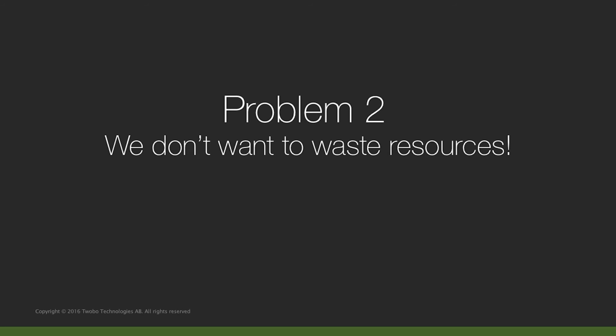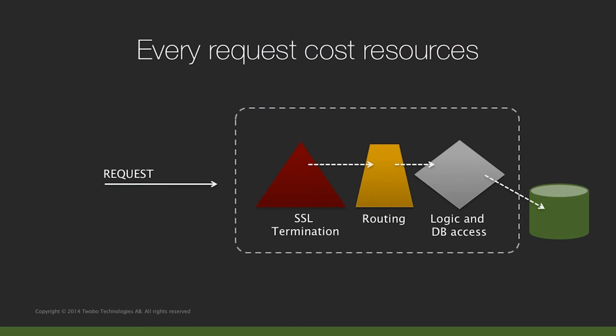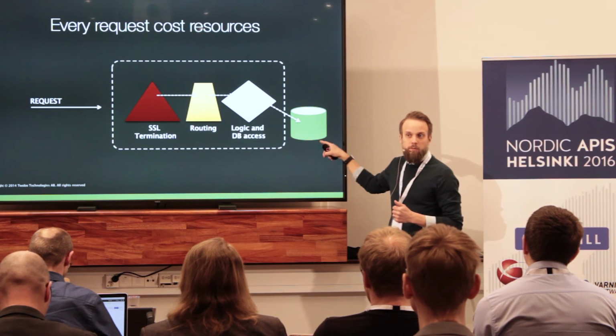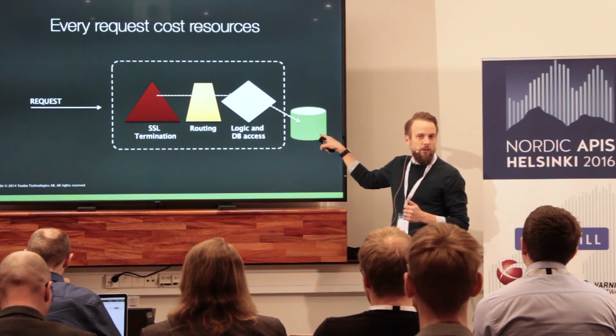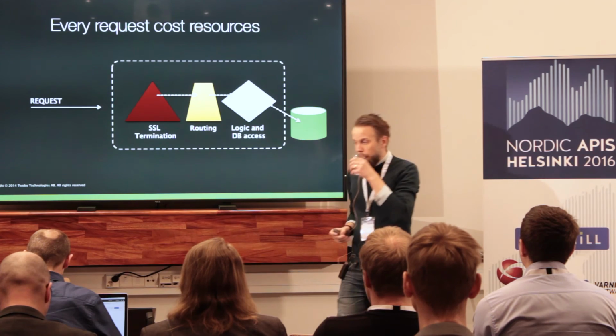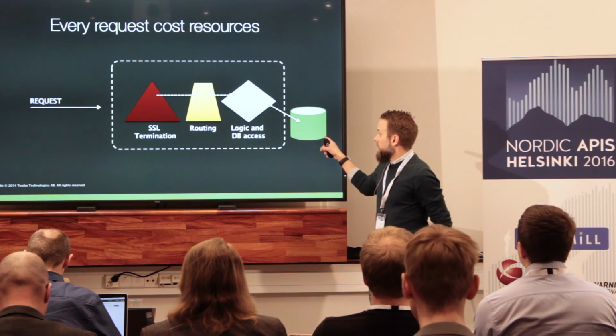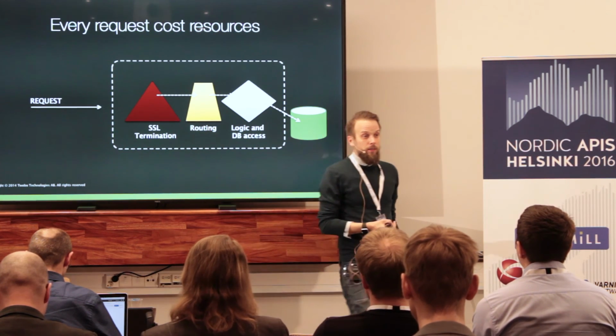The second problem we want to solve is, how do we make sure we don't waste our resources? We need to make sure that when we execute our code pipeline in our API, we do it for a purpose. Namely, that somebody who requested the data is allowed to read the data and is allowed to access whatever we have to provide. And it would be really bad if it's here that we find out that, oh, you're not supposed to be here. You don't have access to this data. You ask for data that's not yours, or whatever. That's the kind of thing we want to move as early on in the pipeline as possible.